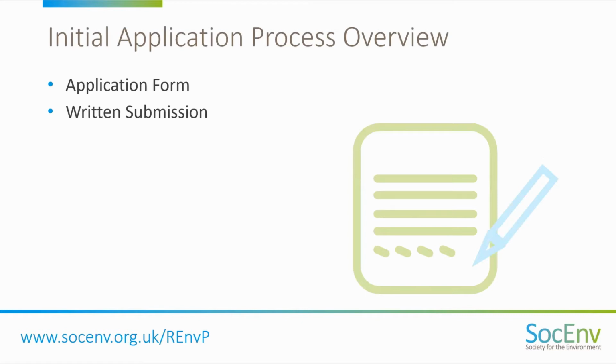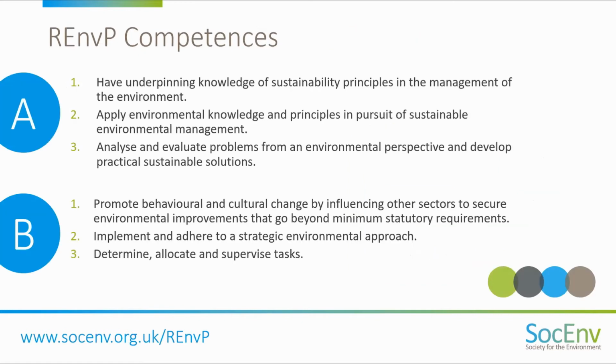To start, you will need to complete an application form which you will be provided by your licensed member, through which you will demonstrate that you satisfy the eligibility criteria for registration as an REnvP. The application form shall also include a commitment to continuing professional development, CPD, and to the Code of Professional Conduct.